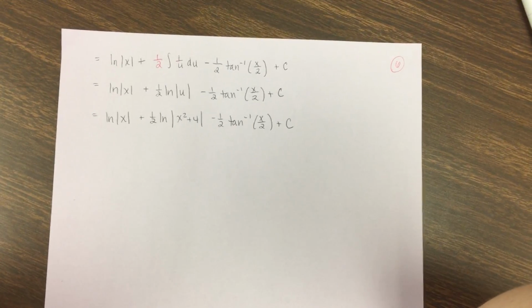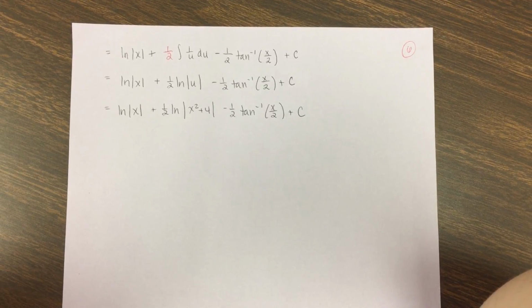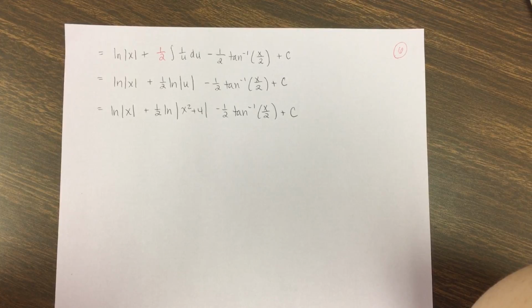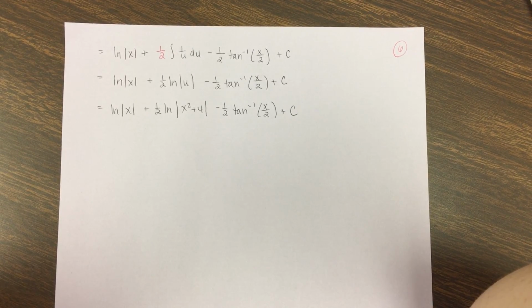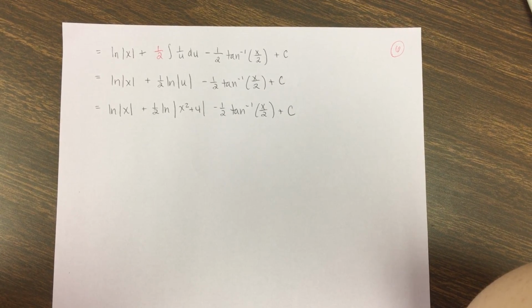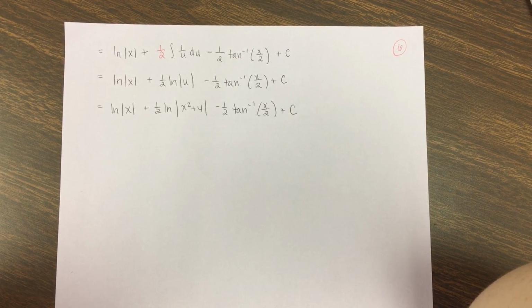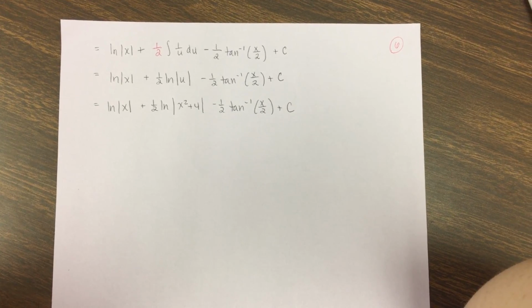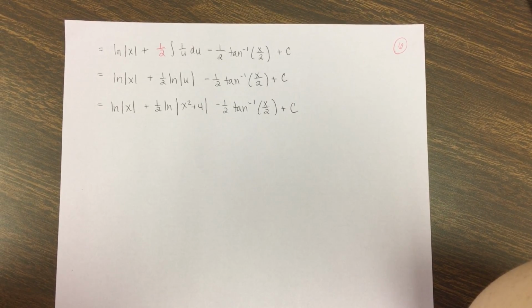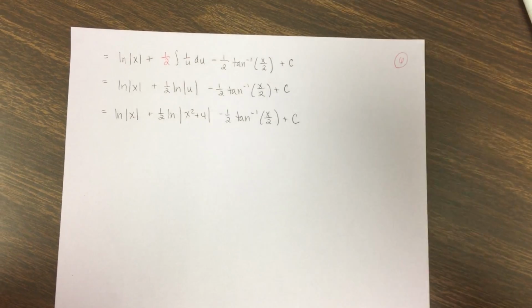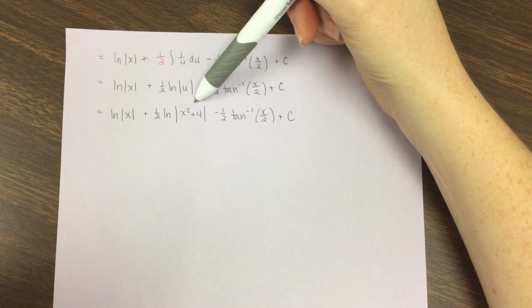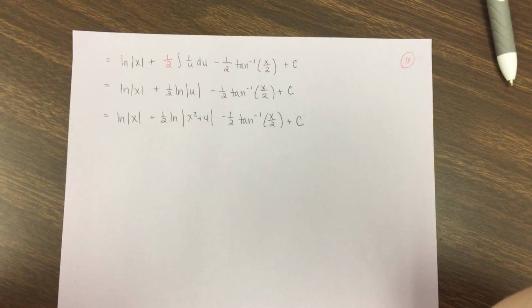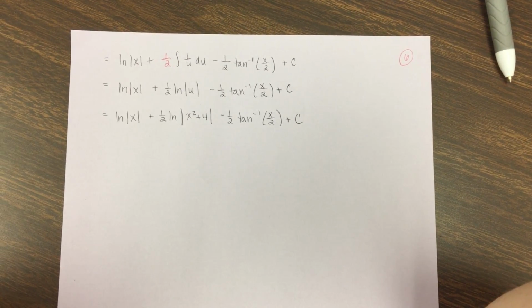So if we put all those pieces together, we end up with our very first integral that was hanging out this whole time waiting for us, integrating to natural log of x. Then using my u sub, there's my coefficient 1/2 from du, and then 1 over u du. There's that special tangent inverse antiderivative. I went ahead and evaluated natural log of u, and then I'm writing in pen, but I realized as soon as I put that first absolute value bar here that I no longer needed it because x squared plus 4 is positive, but I committed to it. I'm in pen, so you could put parentheses there or the absolute value signs.